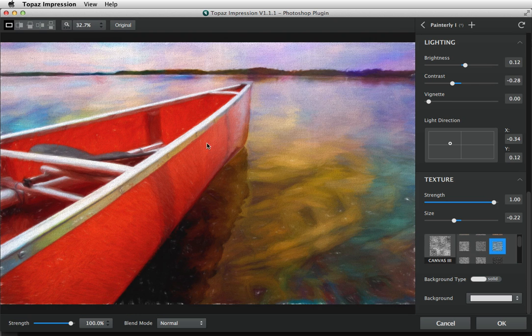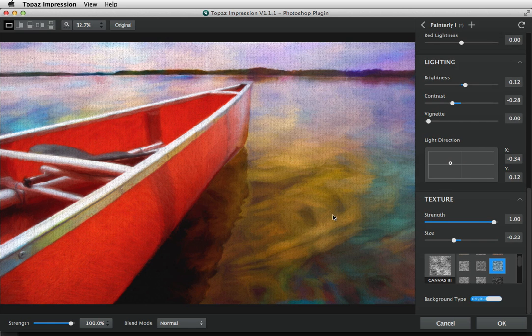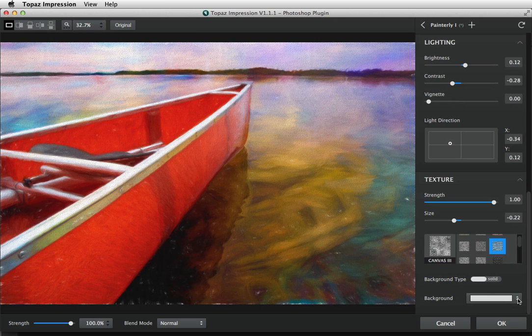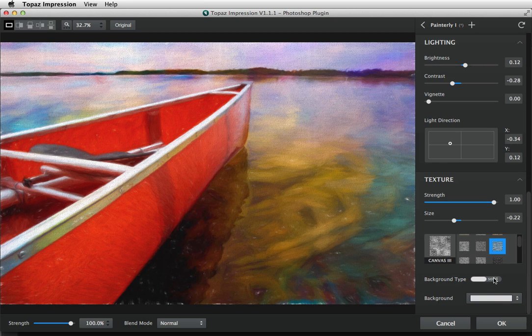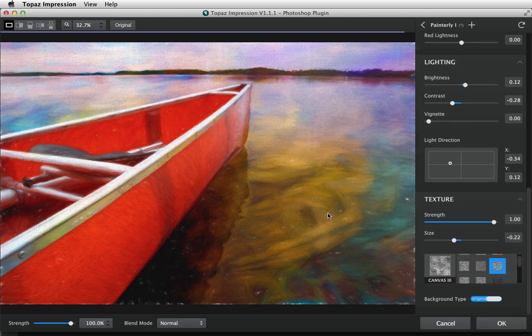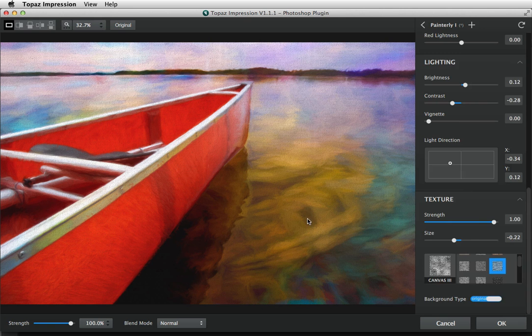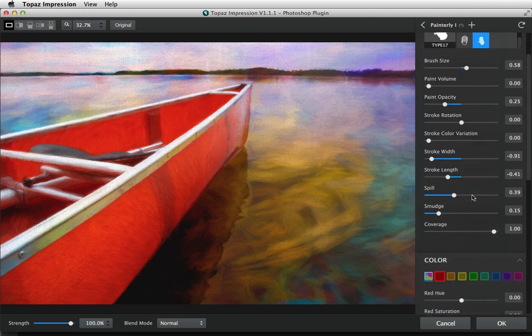Now earlier I told you there's a nice way to get rid of areas where the paint doesn't exist. This might be a look that you want, but say it isn't a look that you want. All you have to do is come here to background type and click solid, and it will eliminate. It's almost as though there's no paper visible through there at all. If you have paper visible through there, what you do is you go to original, and you can even choose here the color of the paper if you want to. But I'm going to go with solid right now and just eliminate those areas right there. So that's moving down through all of your choices right in here.